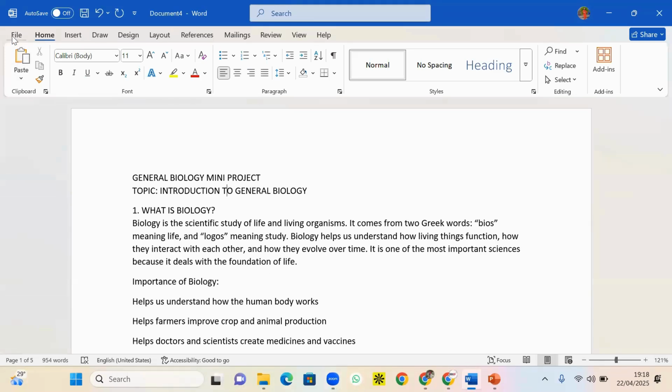we've treated file tab, home tab, insert tab, design, layout, references, not treated mailing, which I don't think we would. Review, view, and we've also looked at all the ribbons.